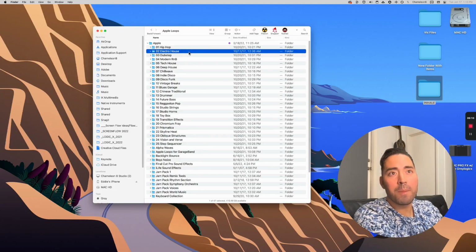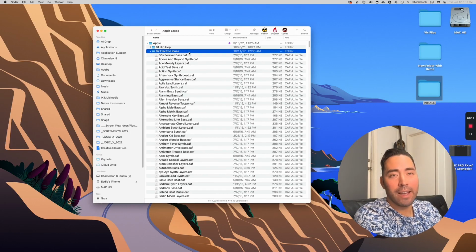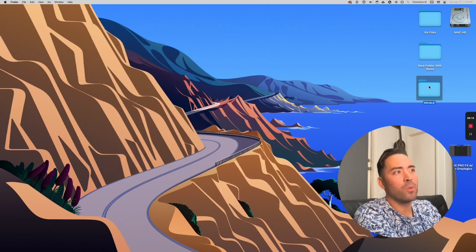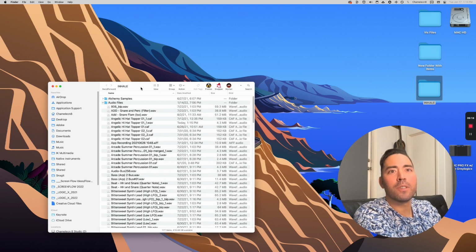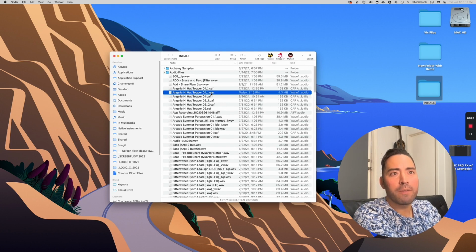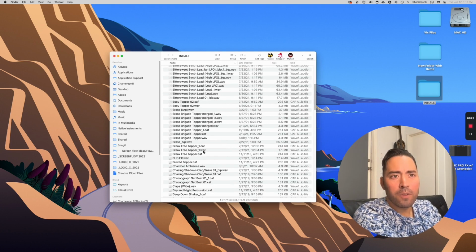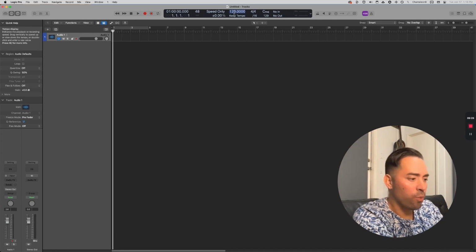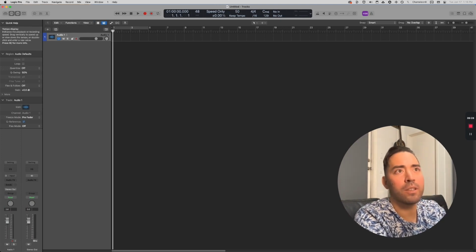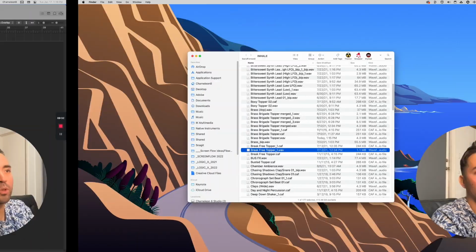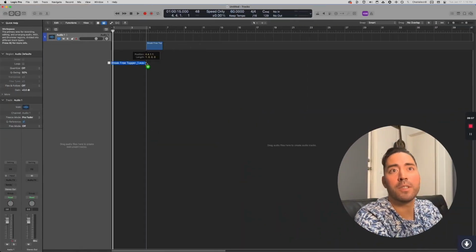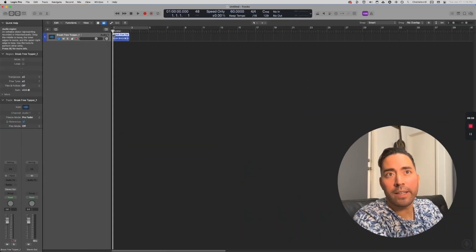So again, remember, if you're using .caf files, everything is just going to be really simple. But what if you're using something different? What if you're using a .wav file? I'm going to drag these in from outside of the session. You can see that I'm at 120 here. I don't know, why don't I take this to 60 beats per minute? And this time I'm going to hit control arrow key and I'll just simply drag this in. So control left. All right. So we'll drag it in here.